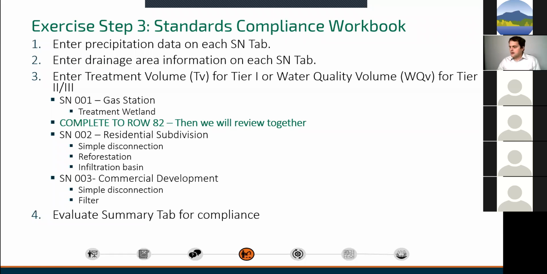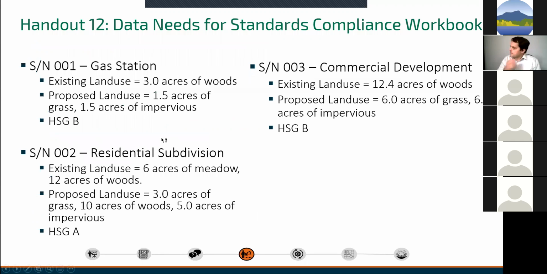Handout 12 is going to give you the information needed for the standards and compliance workbook, in addition to the worksheets you just generated with the TV and the water quality volume numbers. So you're going to need those, and then you're going to need this information here on handout 12, okay?